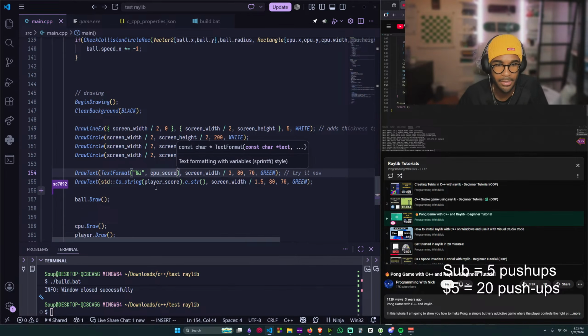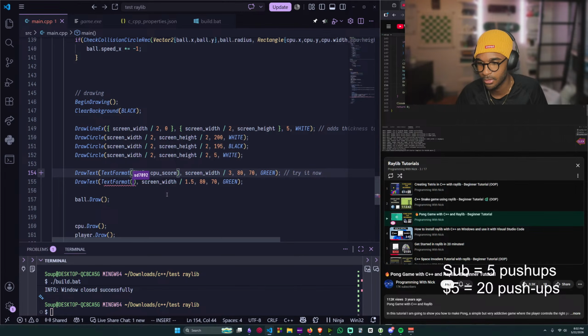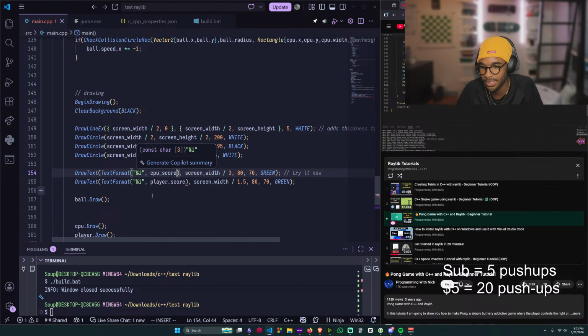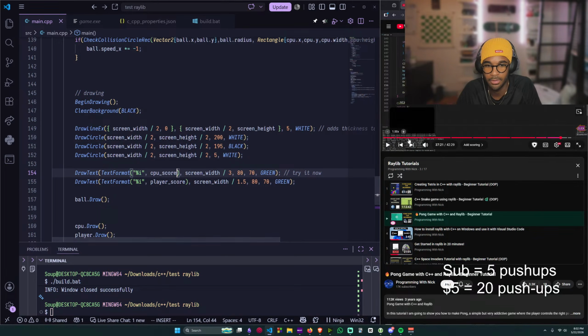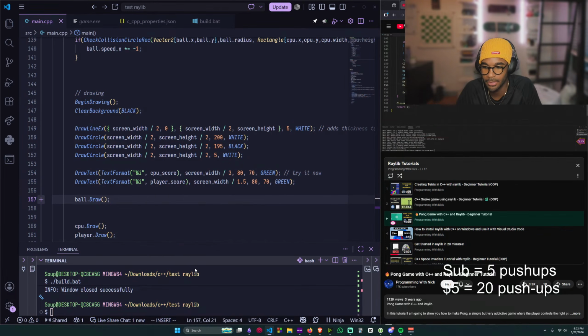You know what, is this right? I kind of don't really understand how this works. What is the percent for? Is it telling it that that's a variable? And then, I guess that's what that does.